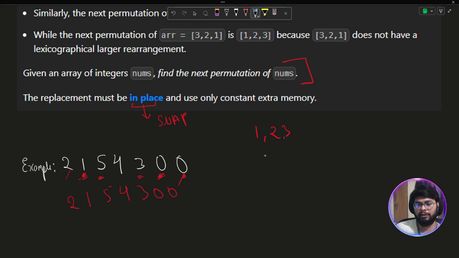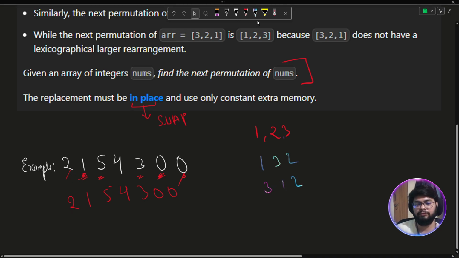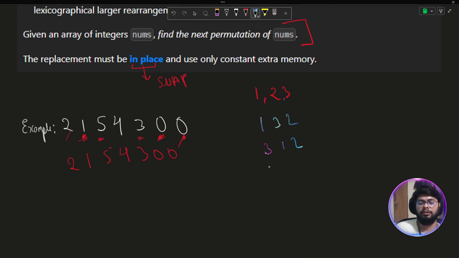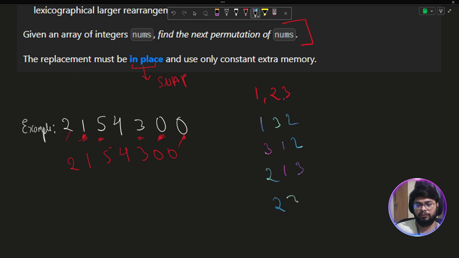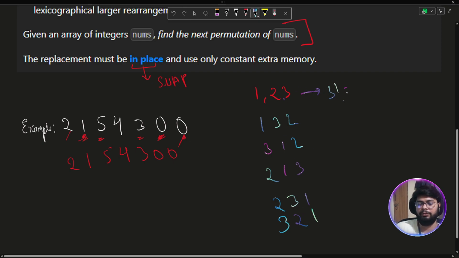What all permutations we can have: 1, 3, 2, then 3, 1, 2, then 2, 1, 3, then 2, 3, 1, and 3, 2, 1. How many are there? 1, 2, 3, 4, 5, 6. All are there because 3 factorial means 6. So this is the formula for calculating the factorials.